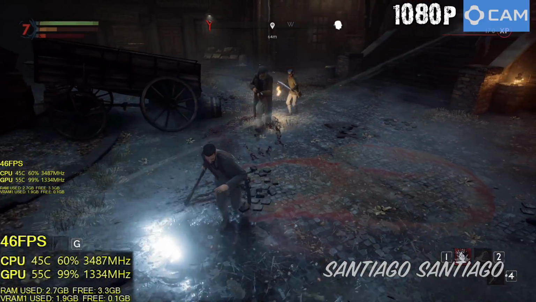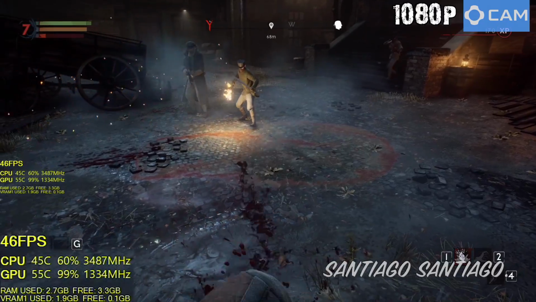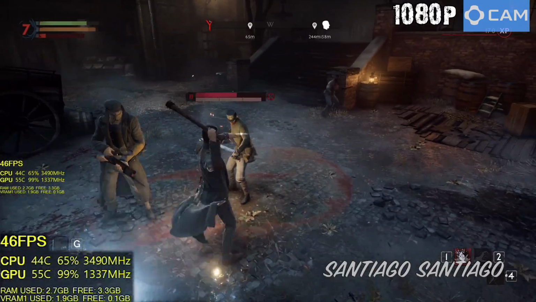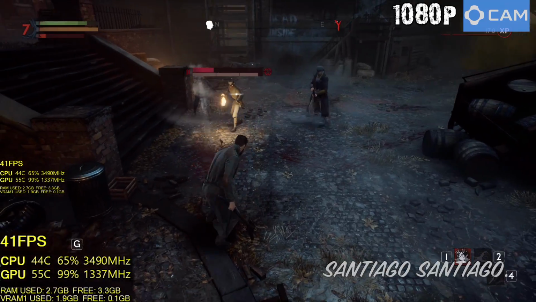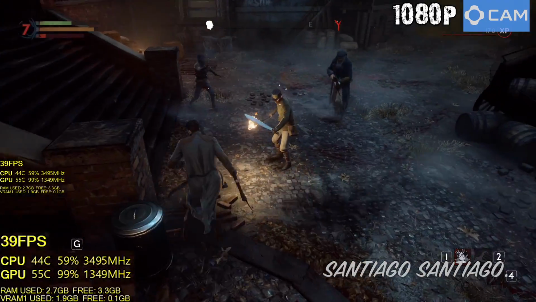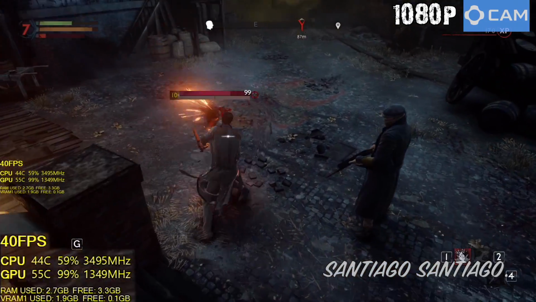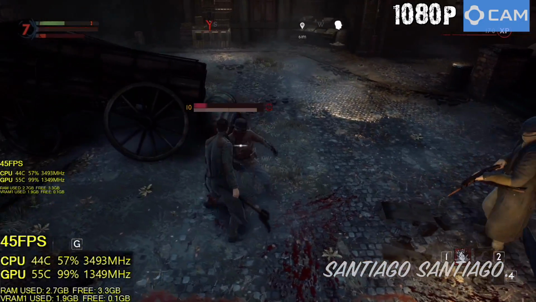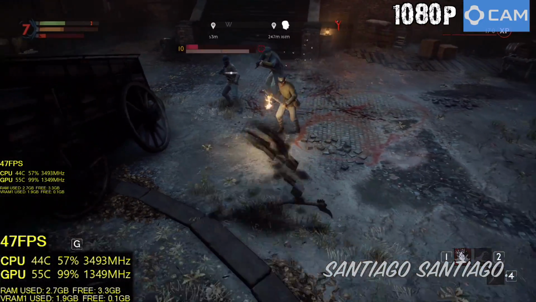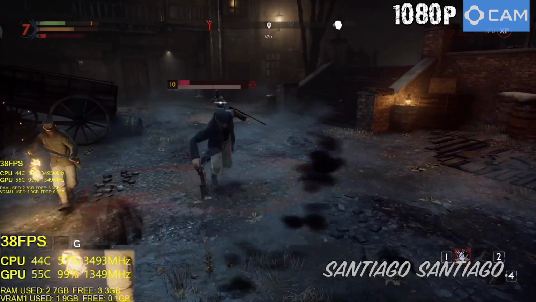And now I'm going to talk to you about the options menu and my experience testing this game. This game was made using Unreal Engine 4, so you have the usual options in the options menu plus some extra stuff. Honestly, TXAA wasn't as big of a hit as I expected, so if you have some GPU power to spare, I recommend you use it. It might make the game look a little bit blurrier, but it hides the aliasing quite well compared to FXAA.